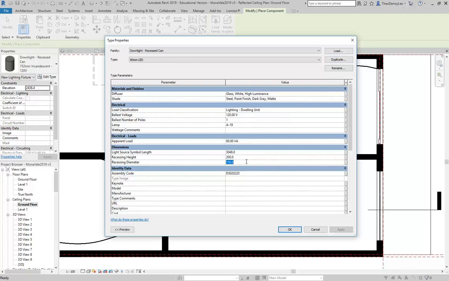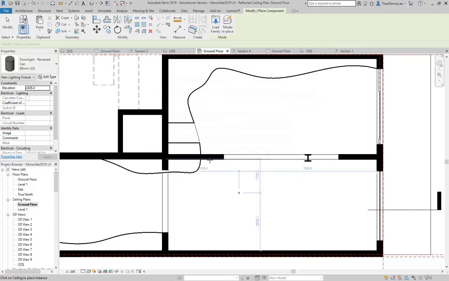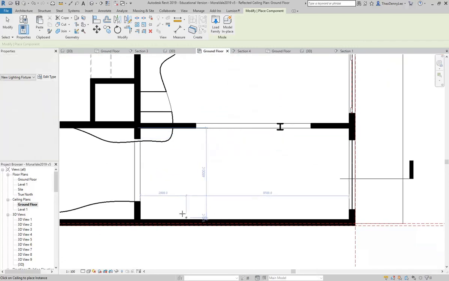And so hopefully you all know LEDs are the way to go with downlights these days. Don't ever use incandescent downlights. And so then we've got the recessing diameter there, 150, and of course I'm going to change that to 80. And then we've also got the height. So 200mm, 20 centimetres, that's really high, even for a downlight. So we don't need that height, so I'm going to take it down to 100. And that's it. And so now you can see I've got a much smaller, better looking light.